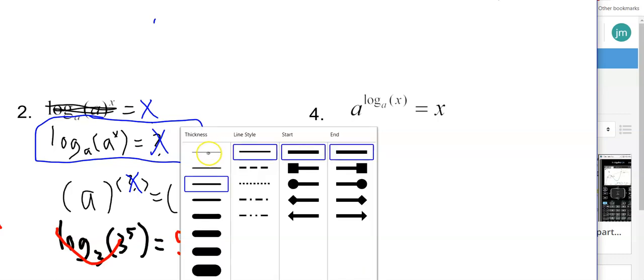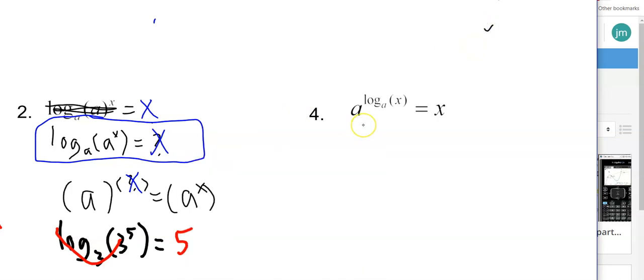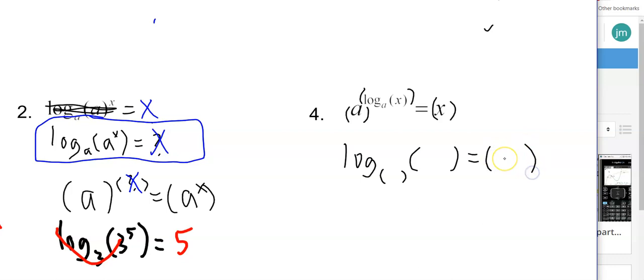Okay, so let's try this one. Oh, this is really weird. This is why it's extra hard on this one. This is actually in exponent form. I don't know if you see that, but I know there's a logarithm in there, but it's a number to a power equals another number. Well, that's exponent form. So let's put it into log form. So log of some base of a number equals some other number. Let's plug in what we know. The a, I would start with that. So the base is down low. The exponent's on the other side of the log. So wow, this one, the exponent goes over here. So log base a of x.